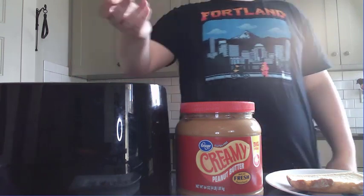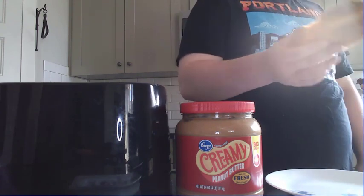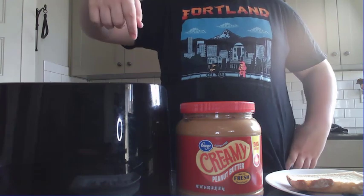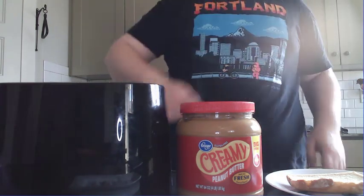Now, beyond that, we never actually see the food, but it's safe to say there's something spread on the toast. So this is where you get to improvise a little bit and put a spin on it. Personally, my favorite toast topping is peanut butter. So here we have some no-name brand peanut butter from my local grocery store and a knife for spreading.